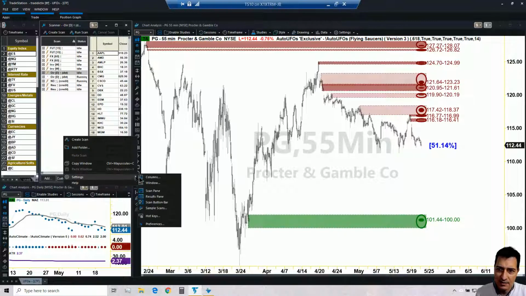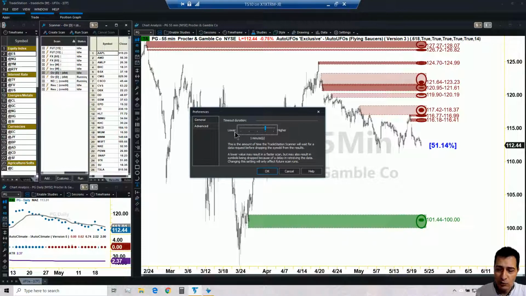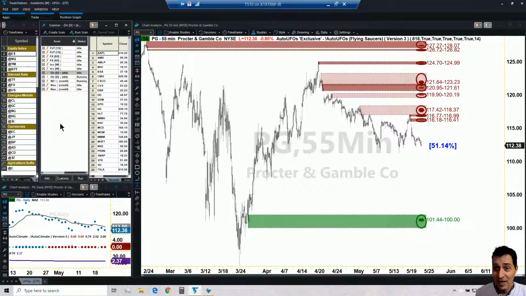I have very slow settings on my scans. Let me show you that, just in case some of you are also living in locations far away from TradeStation servers. You see I have the preferences of the settings for the scanner, giving each symbol an additional minute to load, just to make sure that if there is delay on the data transmission, no information is lost. This guarantees that the scans are going to be more reliable if you live far away from TradeStation servers, such as living in Asia. But unfortunately, it makes the scans take a long time to process. But anyway, we are now looking at opportunities to go long.